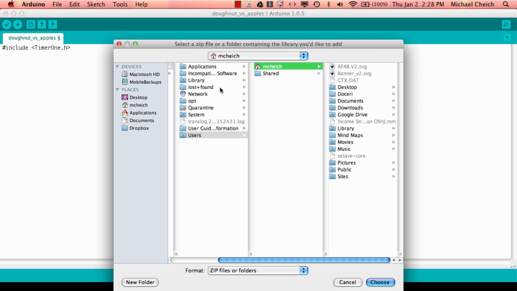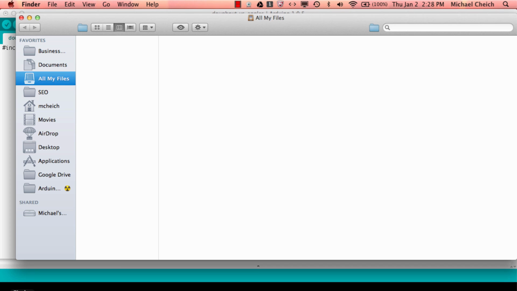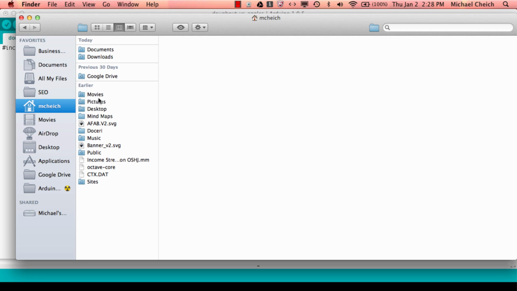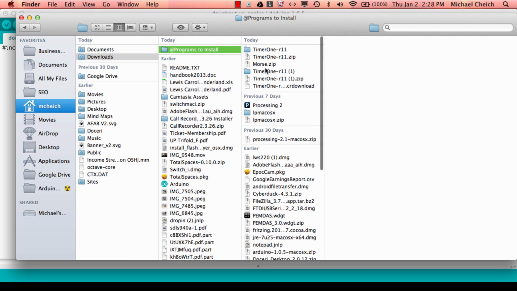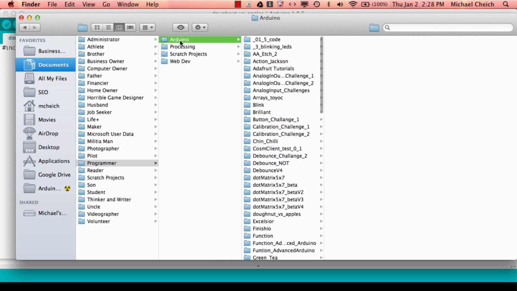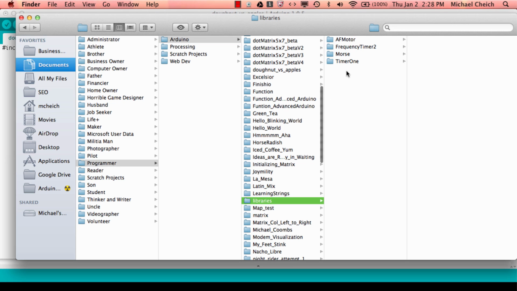So there's option 1. Option 2 is you download that zip file, you locate it on your own, you find out where you installed it, you unzip it, and then you copy that folder, and then you yourself move that folder over to wherever you have your Arduino installation. In the Arduino installation, you come down to the libraries folder, which you will have, and then you just paste it in there yourself. And then you just got to make sure that those names are the same.